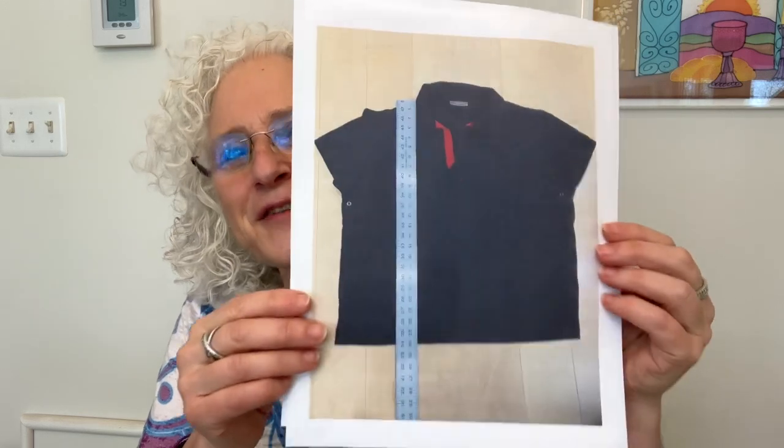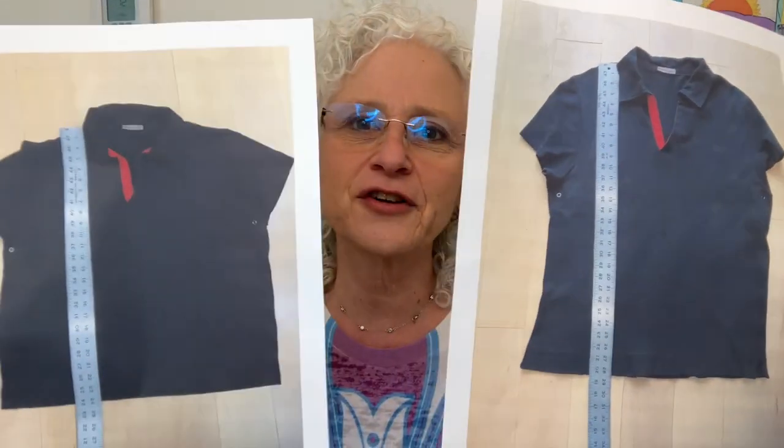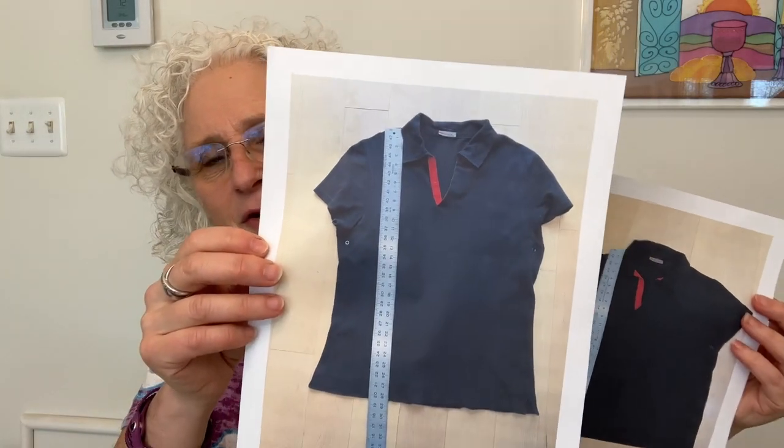I'm going to start where I left off last week on the cliffhanger with the really short shirt — 23 inches in length — and after doing the unshrinking we got to 28 inches in length and it looks more like a shirt now. The negative is it didn't hold. When I washed it and air dried it, it came out about 25 and a half inches, so it kind of split the difference.